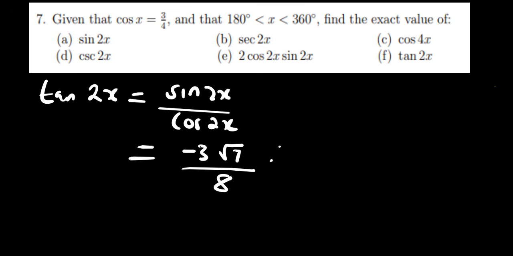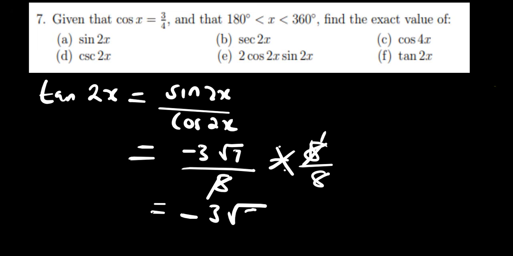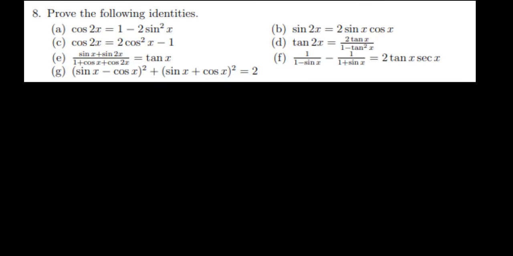This is divided by cos 2x, which we just found, which was 1 over 8, and we're just solving like that. So what are we going to do? You know that this one will change, 8 will go on top and the 1 is going to come down, and the 8 and the 8 can divide. Okay, you're going to just remain with the root 3 over 7. Okay, so that's how you solve this one. Very simple and very straightforward.